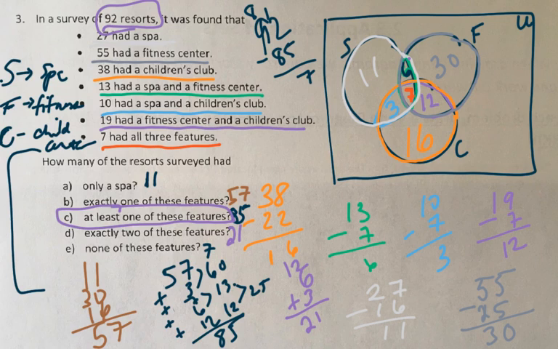And that is how we fill out the information in these 3 set Venn diagrams. It's a big logic puzzle. So if you're a fan of logic and like working backwards and taking the information you already have and finding what's left, you'll have a blast doing these. If you don't like those, it might be a little bit more difficult, but hopefully with more practice, you'll have no issues doing it in the future.